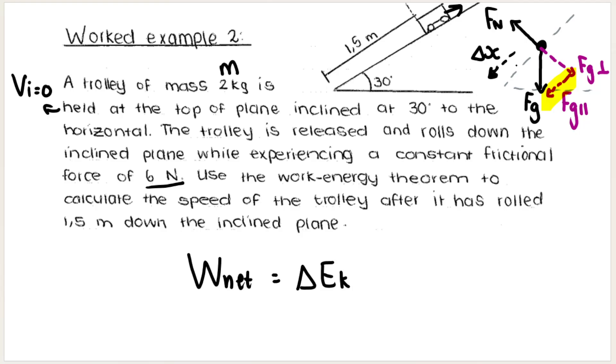Because the trolley is moving down the slope, friction acts in the opposite direction of the motion. Friction, kinetic friction, is acting up the slope like that because the object's moving down. Then I erase my slope - the slope is just there to help me - and now I can actually get into the question.